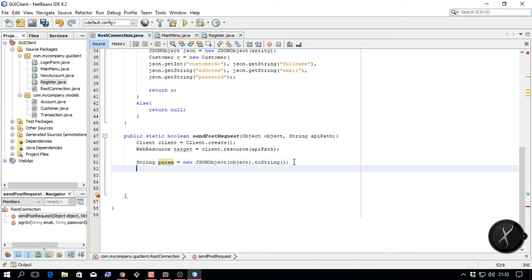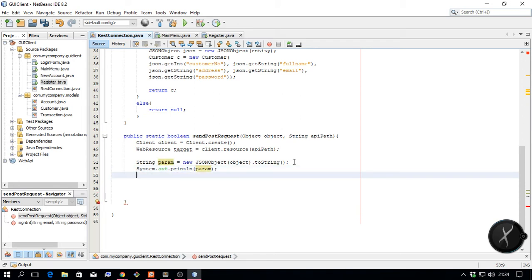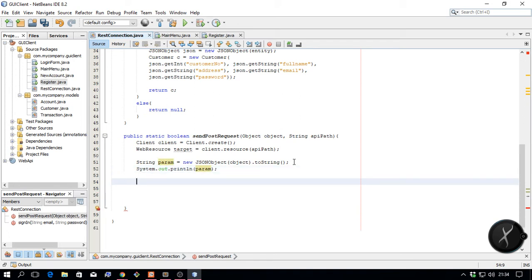And just for security testing purposes, I'm going to print it out to myself so I can see the parameters, so I can see from my side what kind of JSON parameter is being sent.